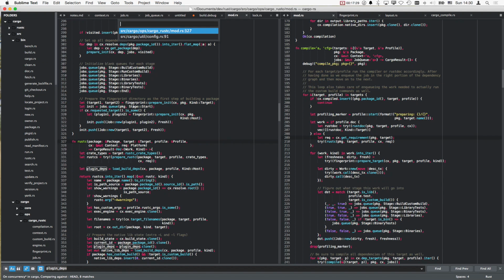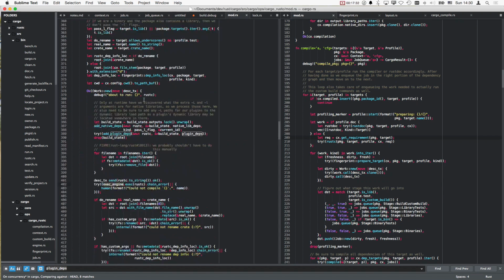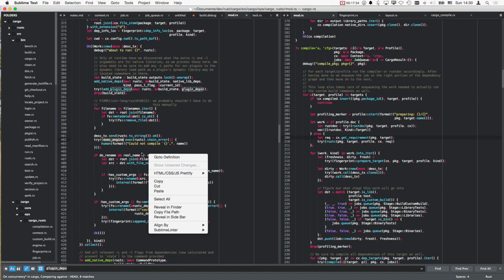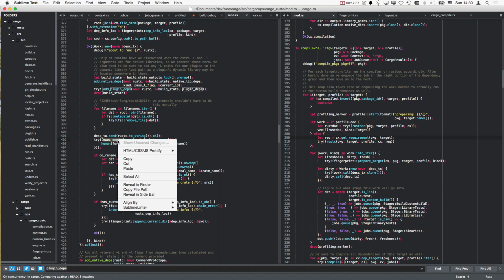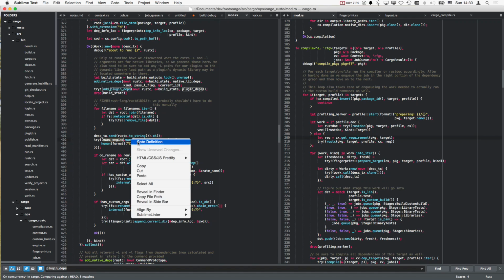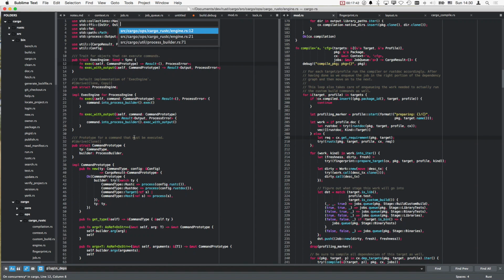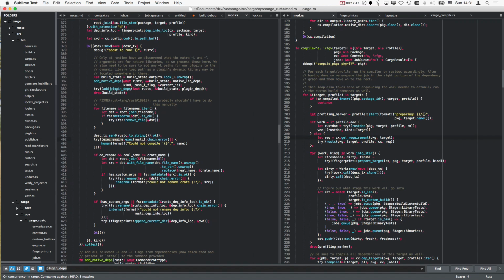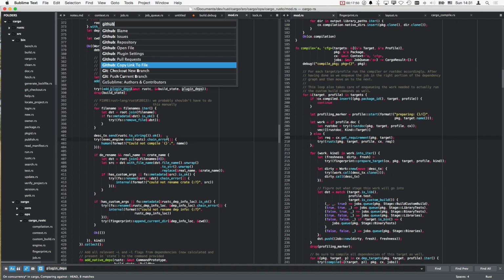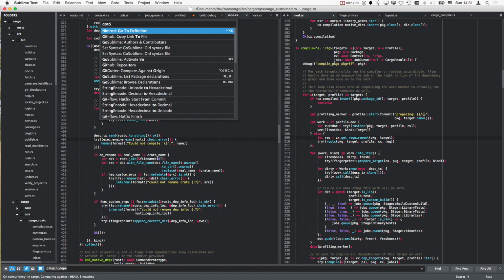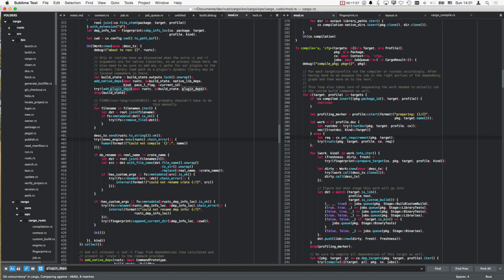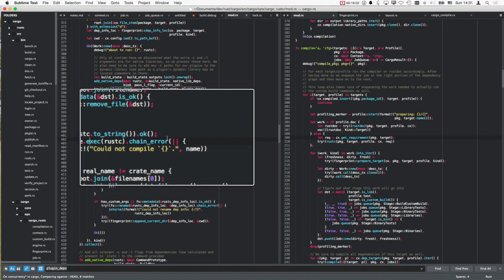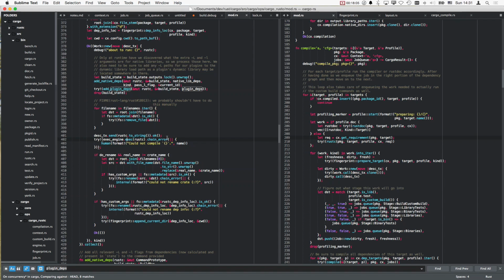Oh, no. Actually, do you want to tell me that go-to-definition just did something useful? Wow. Not bad. Not bad at all. Cool. Control Alt D. Shift D. No, doesn't do anything.